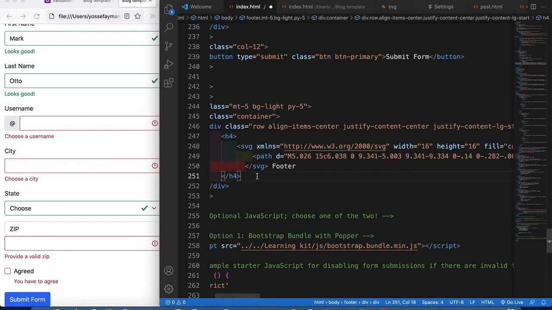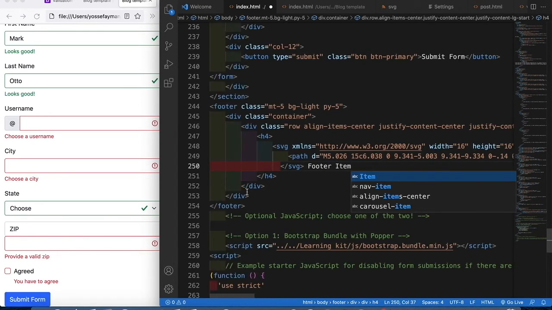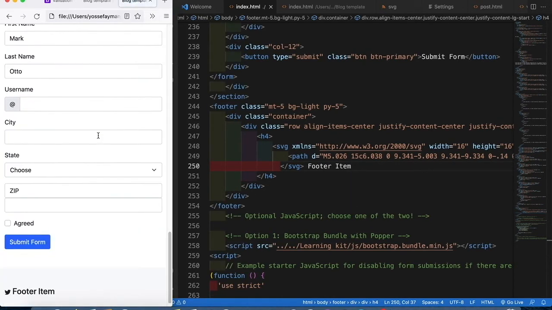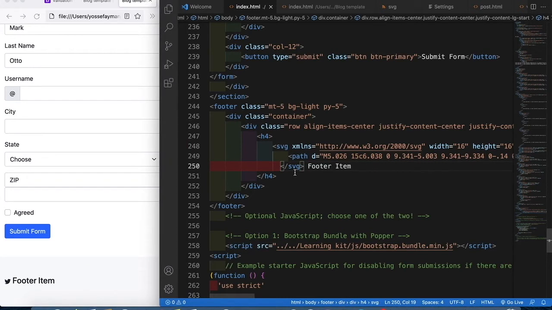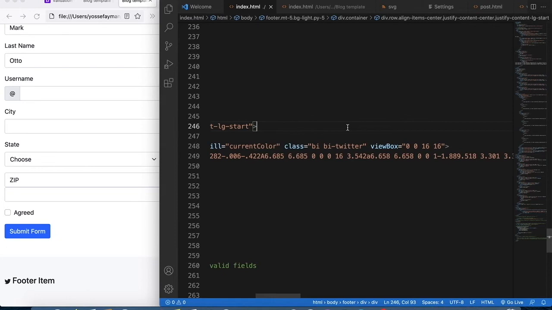After the h4, or just let's make it for the footer item. Let's see what we have here. Okay, this is really good. And after the header one, we can just make for the, we forgot about the column. Sorry for that.